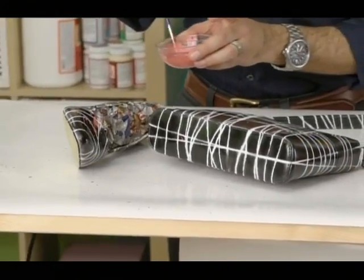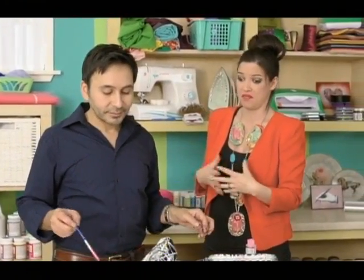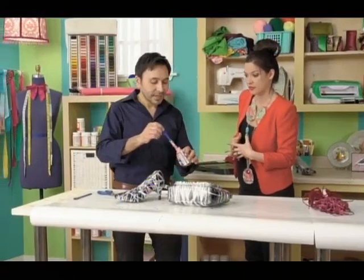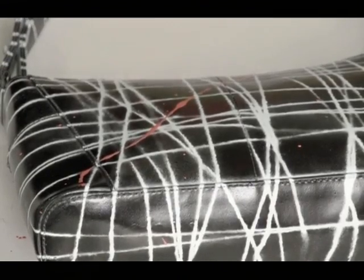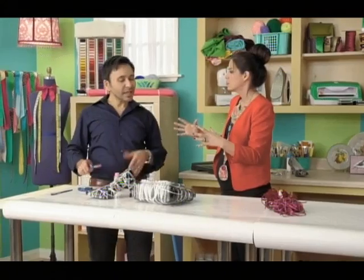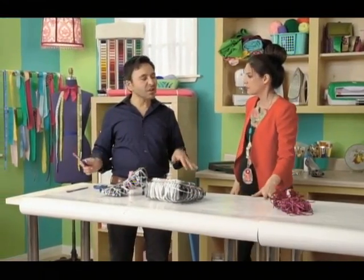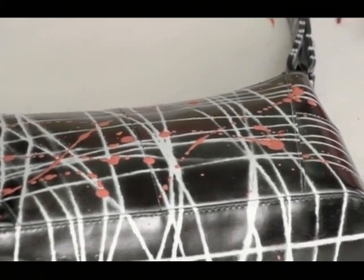Well, I really like the splattering. It kind of takes it and gives it a whole new dimension. It's very modern and funky. I think it feels young and kind of fresh, and you know, kind of like a rebel. I feel like a rebel. And if you're artistic, you can use all kinds of different colors. It's definitely something interesting, something new.